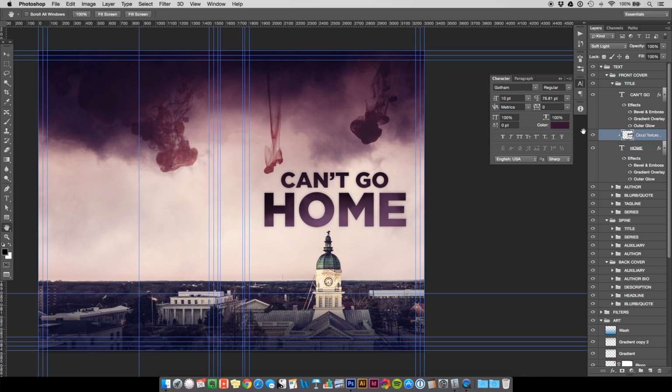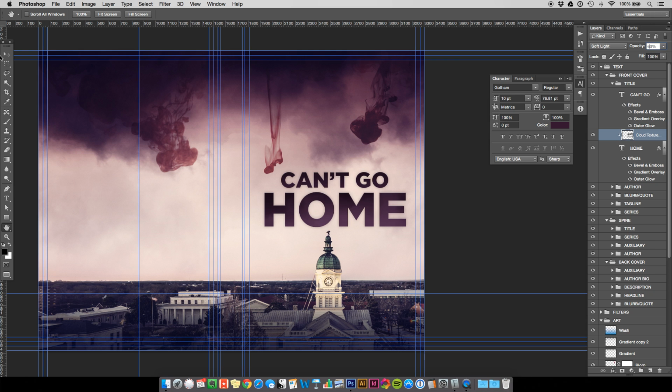I think it's a bit strong, so I'm going to try a few things here. One thing you can do occasionally with a layer like this is invert it. Because it's a black and white layer, you can hit Command I to invert the colors. You can kind of see here in the thumbnail what it's done. Unfortunately, that makes it way too dark here, so I'm going to re-invert that. And I'm just going to play with the opacity instead until we get to a point where I'm comfortable with the amount of the cloud that's visible and with the variations in the color that it creates.